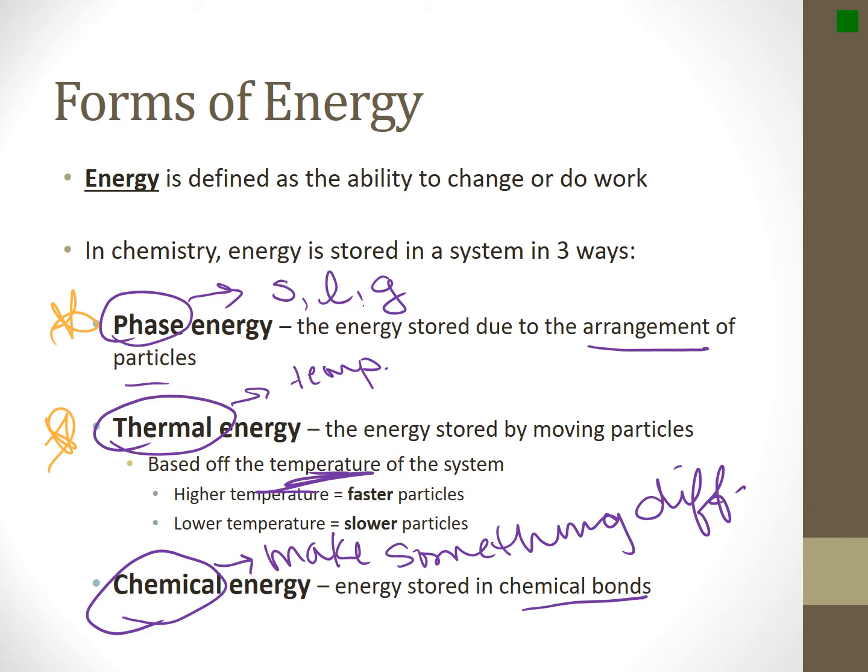We're going to be focusing primarily on, well, actually entirely on if it was the same exact compound throughout the entire situation. So if it starts at ice and ends up as water vapor, it is still H2O, so therefore its chemical energy has not changed. So we're really not going to be emphasizing this one today.